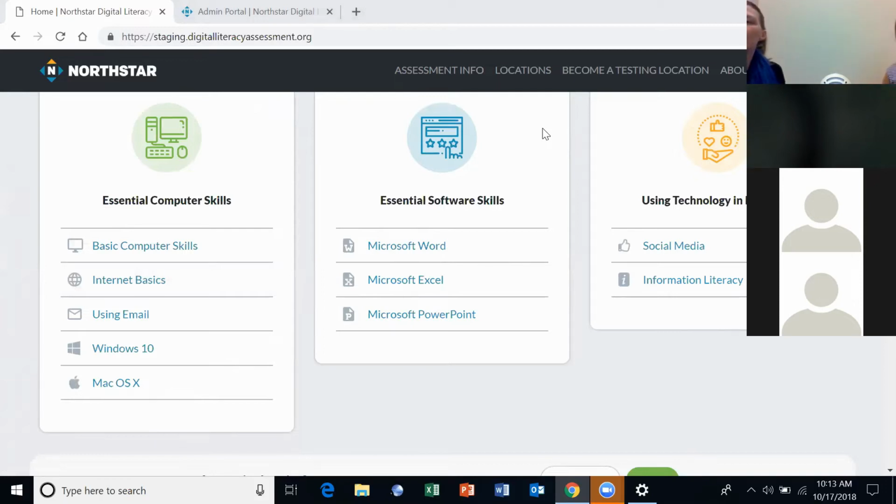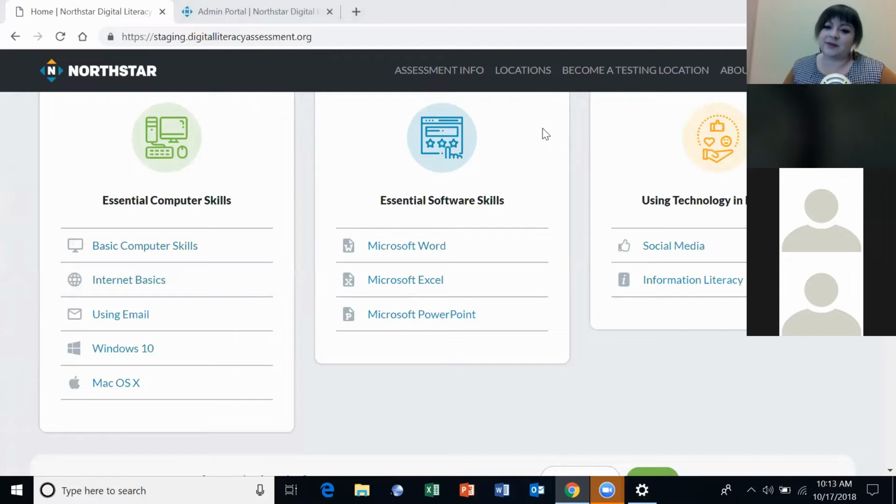So the next question that I saw come through is, when do we receive our pins and how do we find them? Jenna Rose, do you want to answer that, or should I? Yeah, well, after we finish going over this main website part, Julia's going to go over our admin portal, and that's where you'll find your pin. So we'll show you exactly where it is once we turn over to the admin portal part.